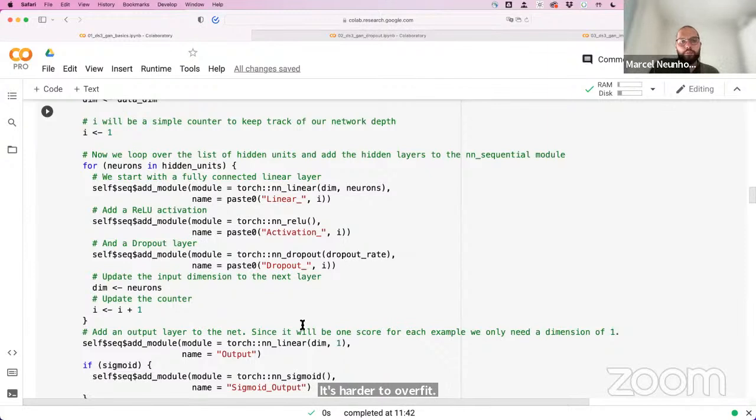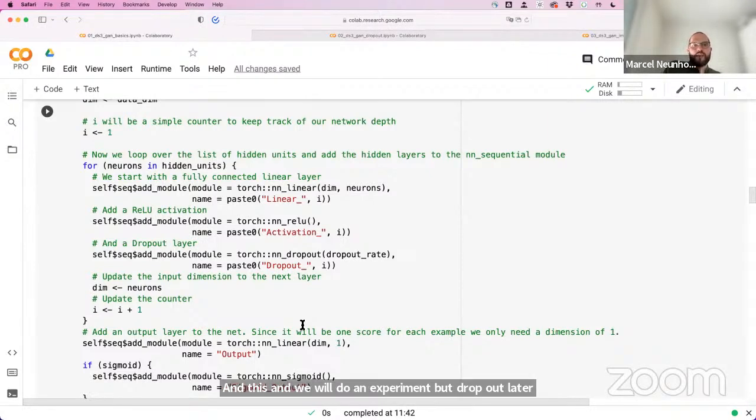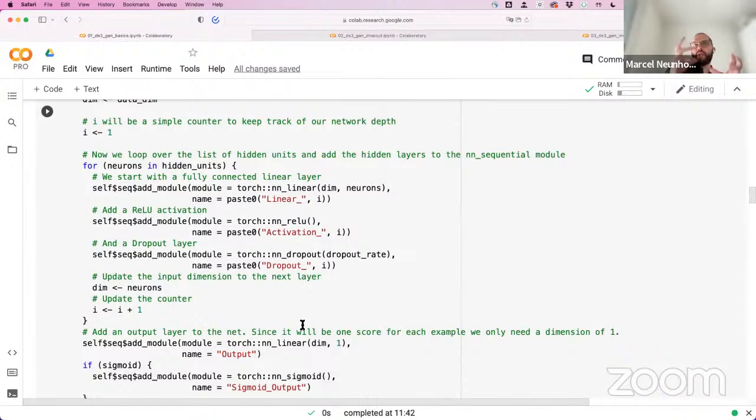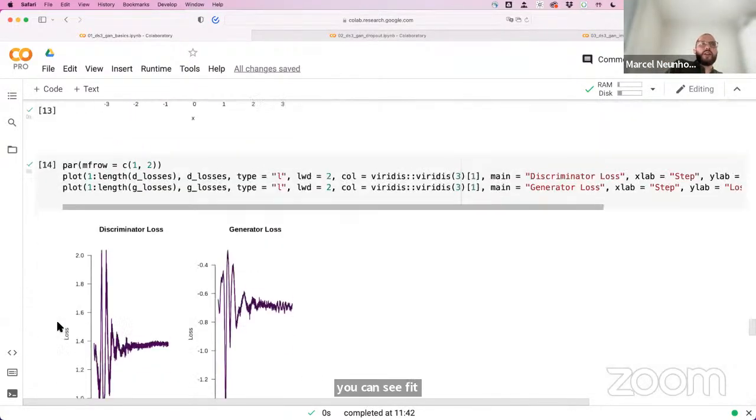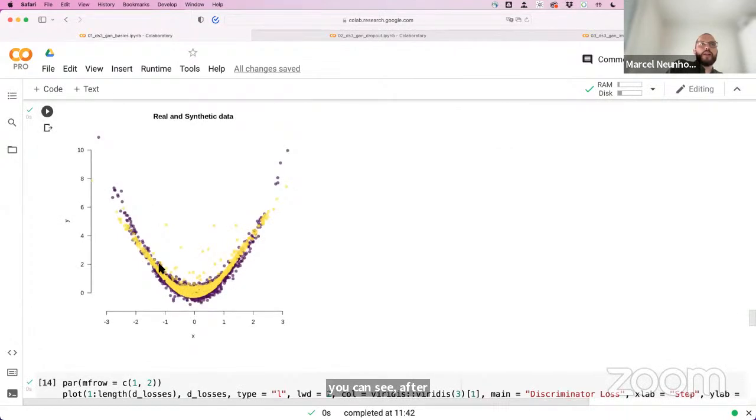And we will do an experiment with dropout later in the second half. It also allows us to quantify the model uncertainty of neural networks to some extent, which will allow us to sample better from the underlying distribution. Because as you can see, after those 3,000 steps, we basically get something that looks like a regression line, as if we were predicting with a linear regression model and not caring about the noise in the data. If we train this for longer, they will line up even more and more. So on average, each fake point will be a pretty good representation of the underlying function.